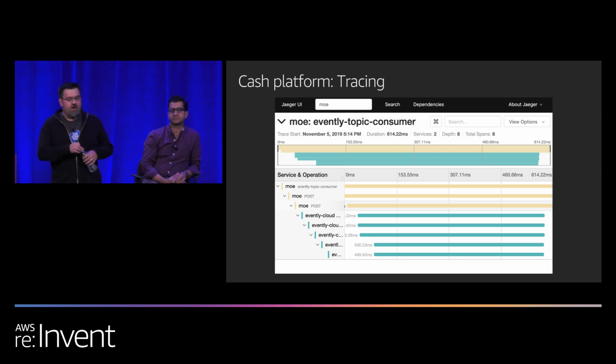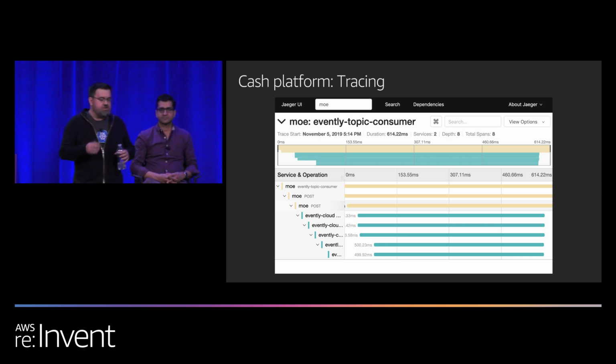To give you a sense of how important these traces can be, recently we used them to diagnose and solve a performance issue. The solution resulted in a 50% performance improvement in one of our most critical pathways. Traces are the type of thing that when you need them, you need them. So it's important to have them out of the box and ready.